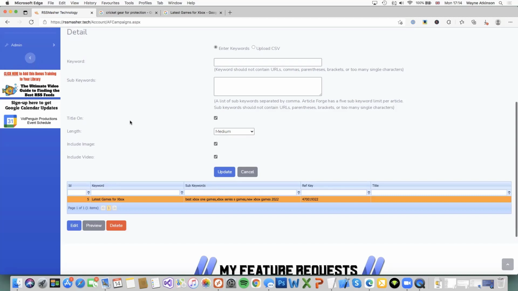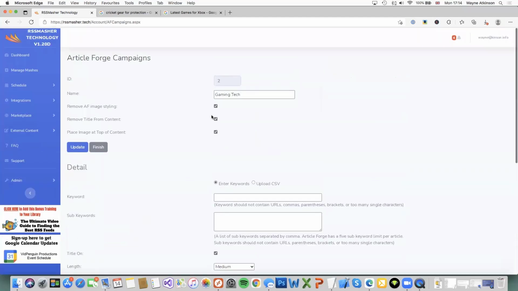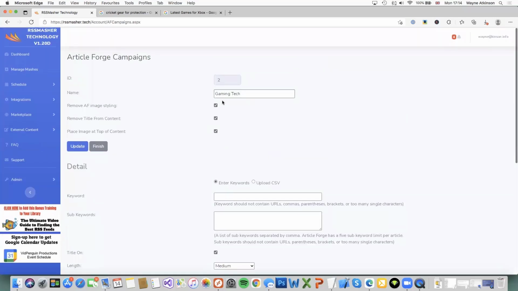And when we've got a title here, it's built the article. And you can even preview it and have a look when it's done. And these campaign settings up here will take place as the article comes in. We will do our clever manipulation of removing the style and making it nice and tidy and ready.